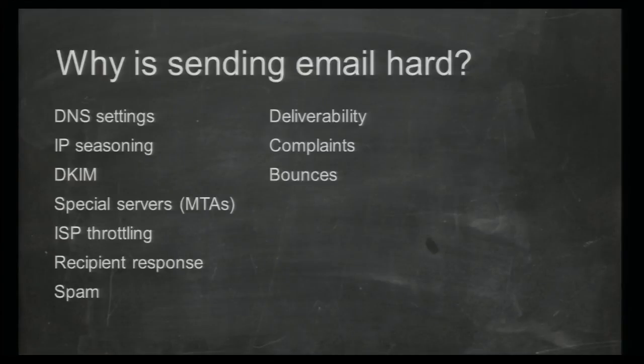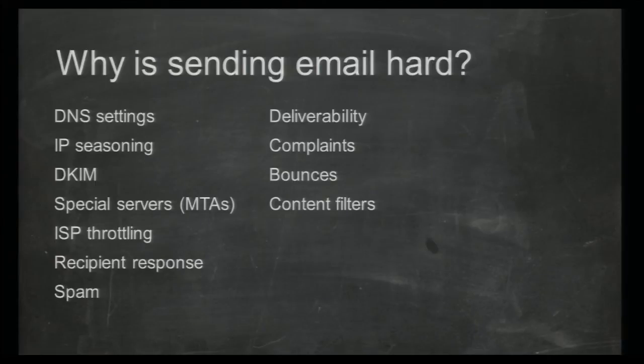Bounces. So we've got hard bounces. Don't deliver this again. Mailbox doesn't exist. Domain doesn't exist. Done. Permanent failure. You've got soft bounces, which are, well, mailbox is full right now, try again in a few hours. There's gray listing, transient network issue, the ISP is overloaded or whatever. And so your MTA is going to have to know whether you're receiving a hard bounce or a soft bounce, asynchronous, synchronous bounce, what it needs to do to retry that message in the future, or not retry in the case of a hard bounce.